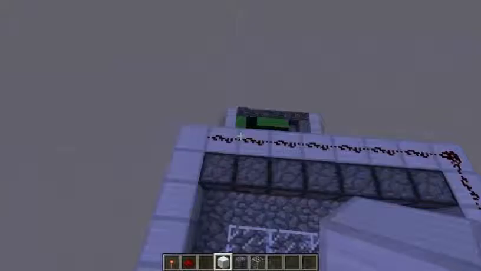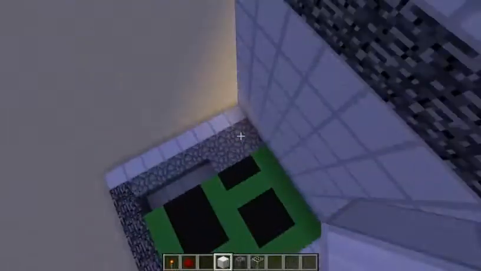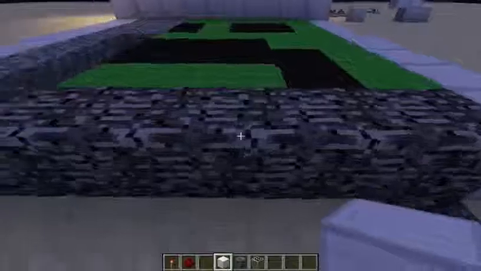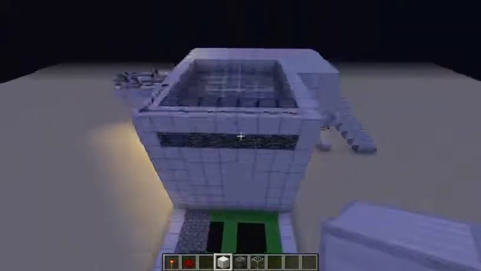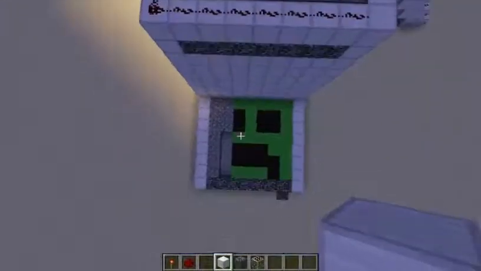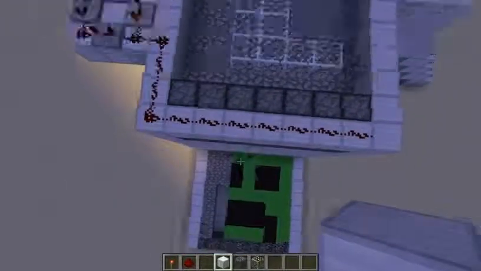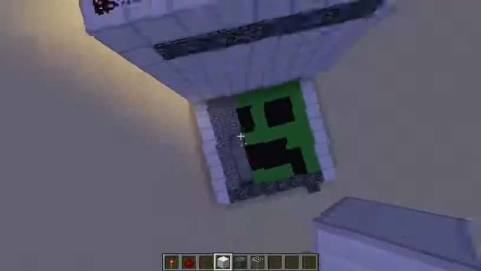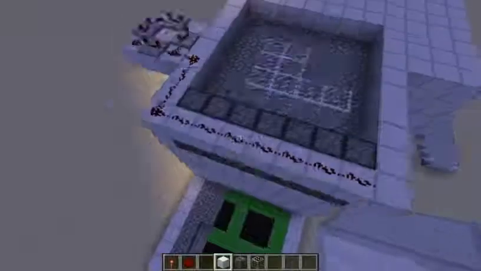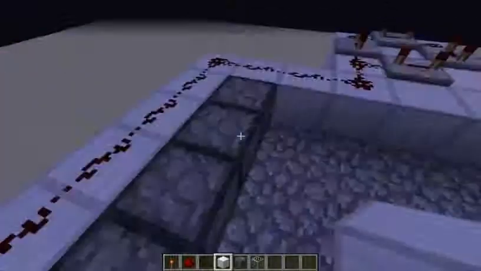Instead of printing it row by row this way, it prints it row by row that way. So there's a bedrock here. This is just to keep it from pushing the blocks out. So if the picture's done and it gets to the cobblestone, it won't start pushing cobblestone and pushing the blocks out that way, because pistons won't push bedrock.